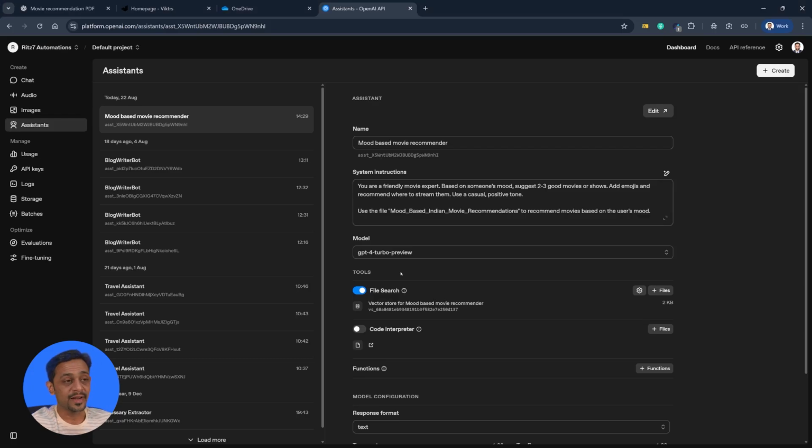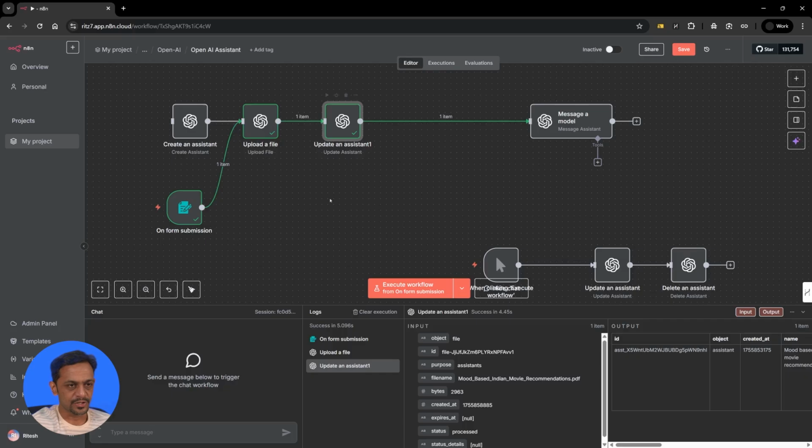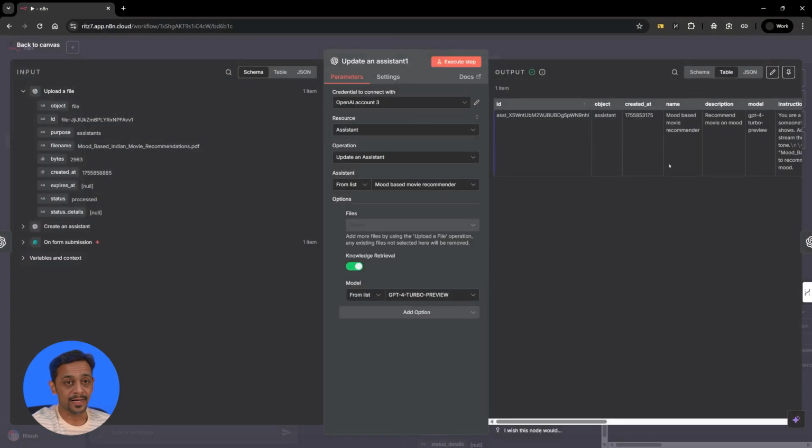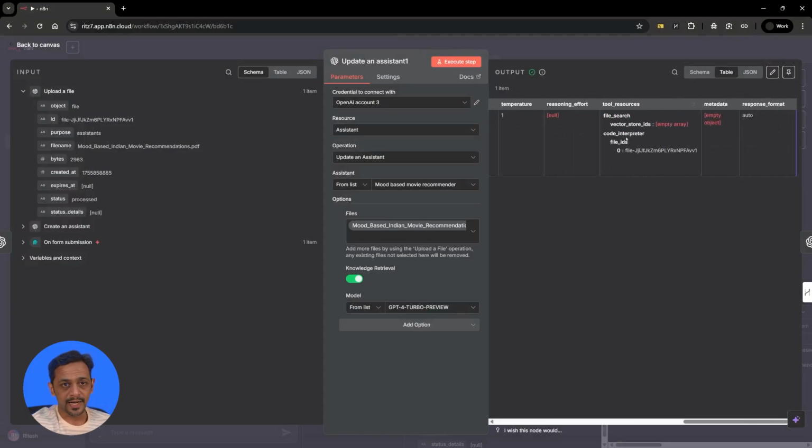Like I mentioned, you can create an assistant from here as well, right? In the previous video, I've already shown how to do that. Anyways, you could just upload the file from here instead of here if it does not get linked. When you are testing it, if the vector store ID is coming out, then you're good.